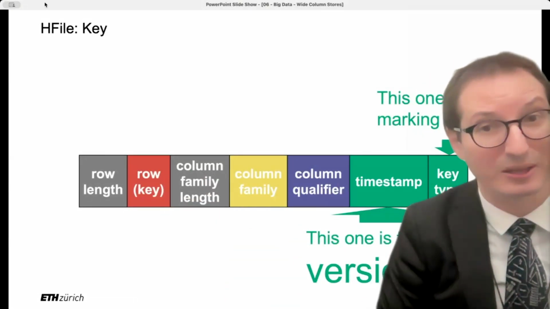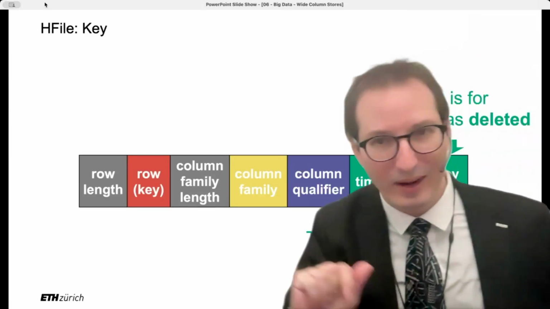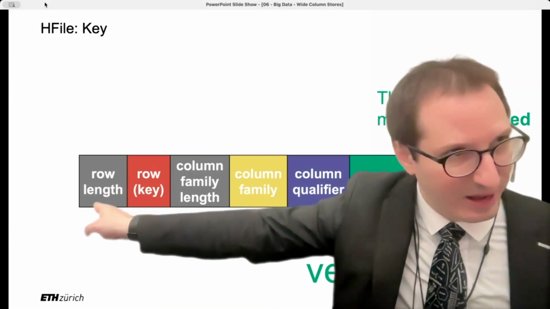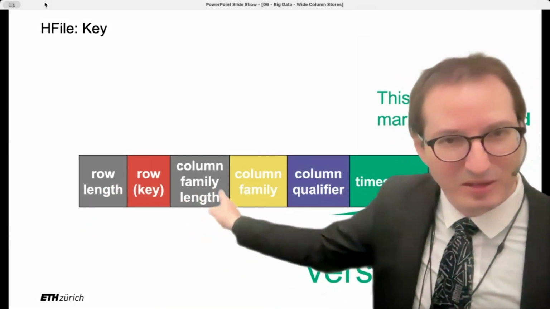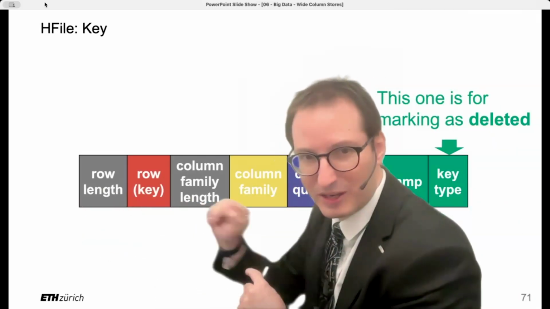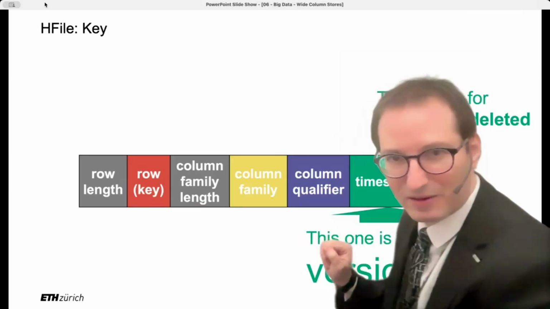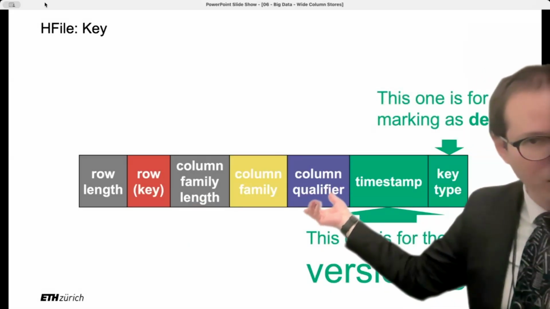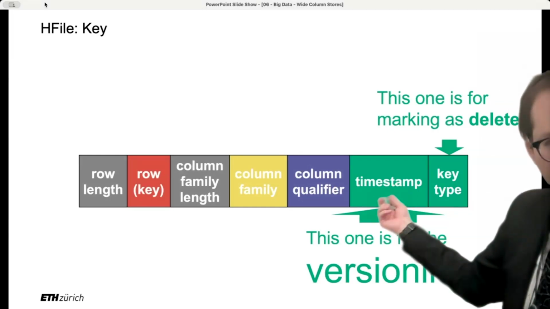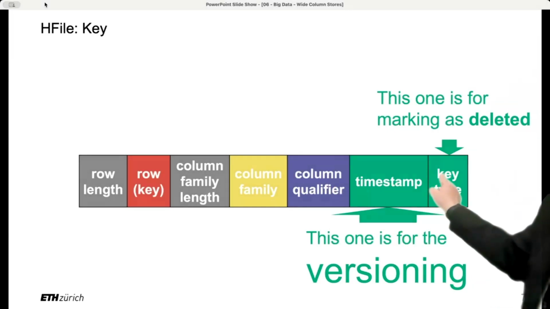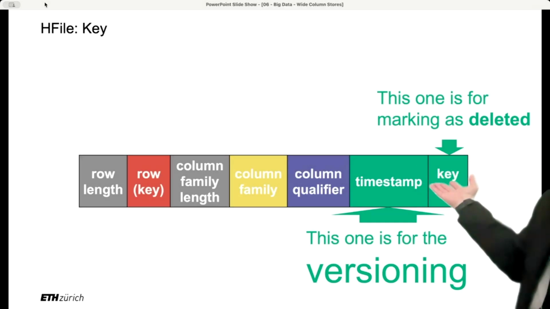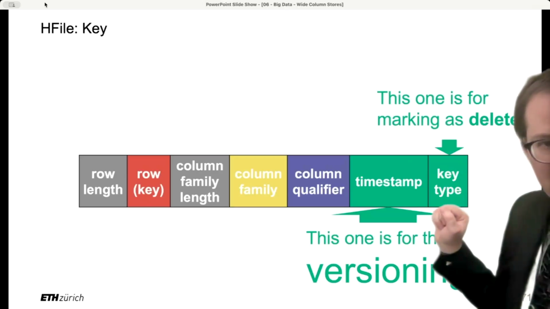This is what there is within a key. So remember that in a key, there must be the row ID, the column family, the column name, and the version. So the row ID is here together with its length. The column family is here together with its length. Again, remember that is elastic, that's dynamic, but this is fixed. The column name, column qualifier, is dynamic, it's right there. The timestamp is the version, so this is fixed. And this is called the tombstone. This is to mark as deleted. If you want to delete one, you create a new key value with a tombstone that says deleted.